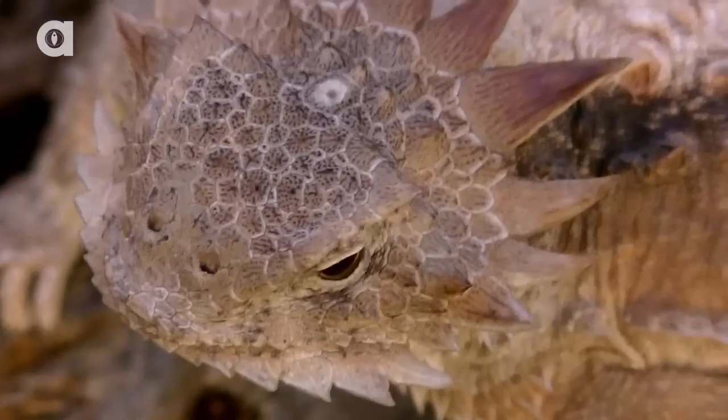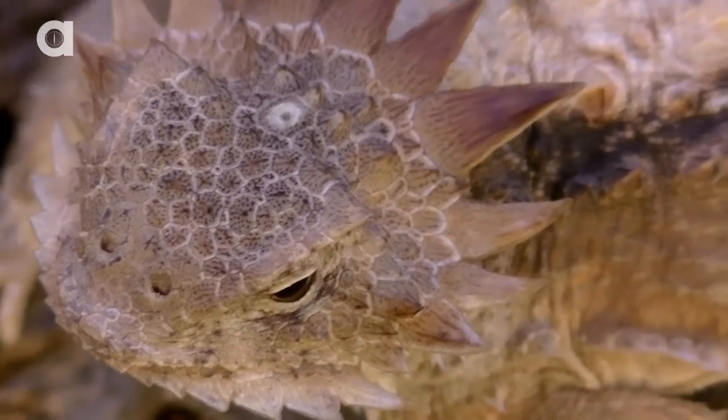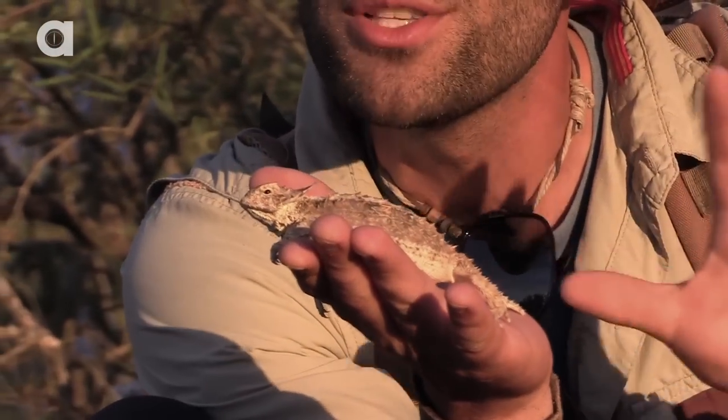An interesting story about the relationship between me and horned lizards is that when I was a kid, my mom used to travel my sister and I out west into the Sonoran Desert. I would chase roadrunners around — and this cute little spiky guy here, that is the roadrunner's absolute favorite food.